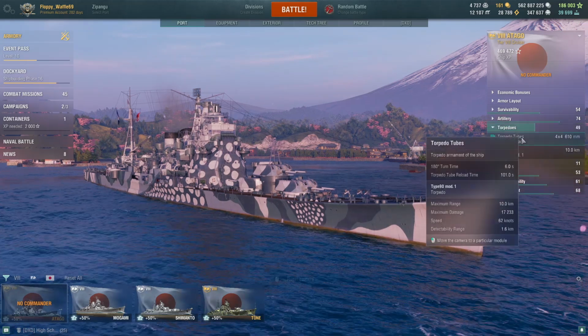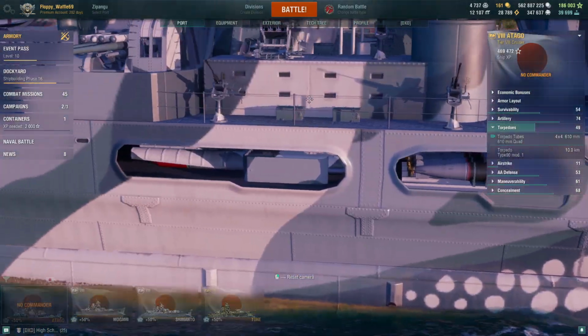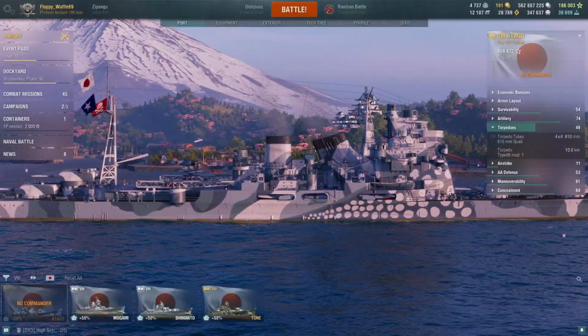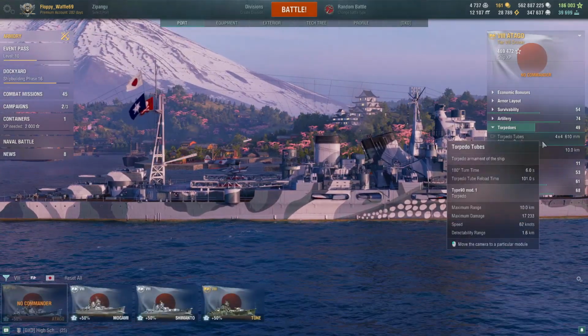Moving to the torpedoes, and these are the 4x4. So you have 2 launchers per side that are launching 4. Again, quad launchers do bite. I'm not a big fan of the quad launchers. You already know on my channel about the dispersion values. I just don't think they're very good dispersion values personally.